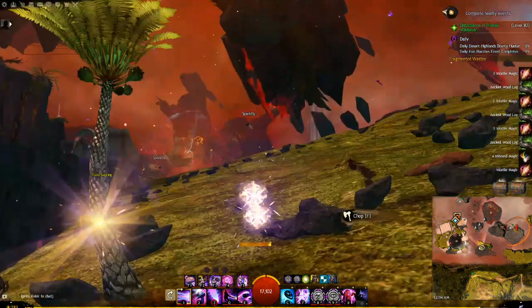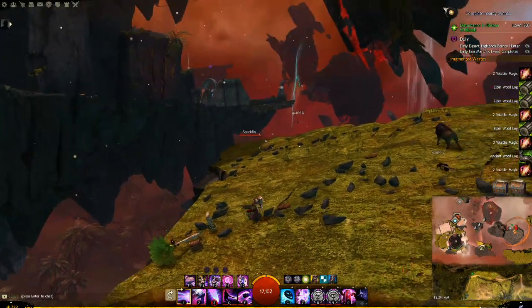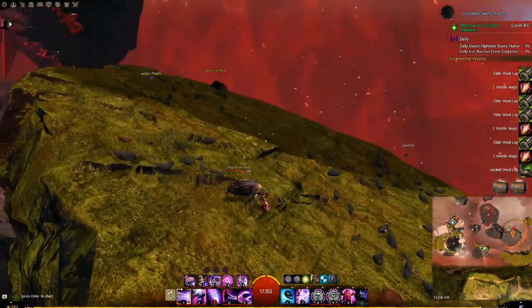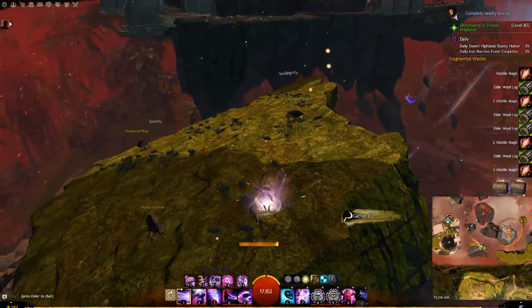I have to be careful on some of these islands because you can see... Where is it? I just lost it. There it is. You can see right there is a rift waiting to open up. So this is actually an event, a mini event island right here. So I have to be kind of careful when I come down here.